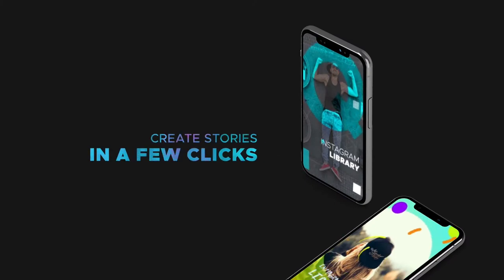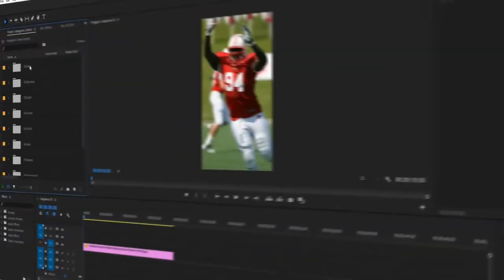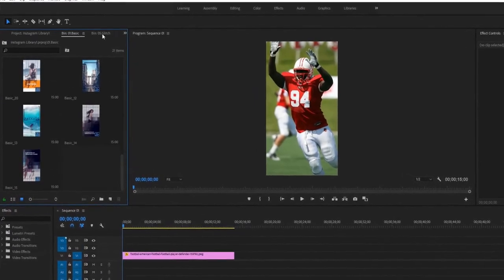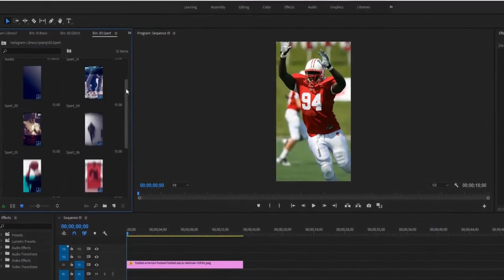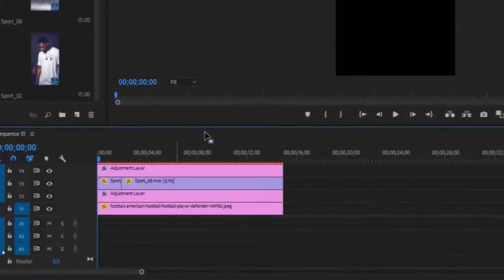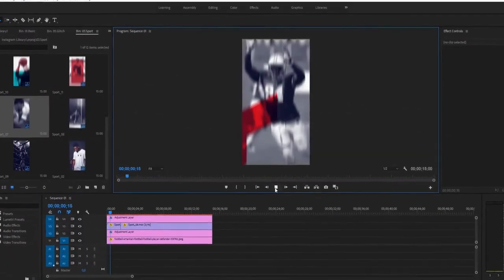It is very handy and saves me a lot of time. Firstly, I look through preview designs in different categories until I find something I need. Then I choose the preset and watch an animated preview. Now I need to add this preset to my photo just by pressing one button.